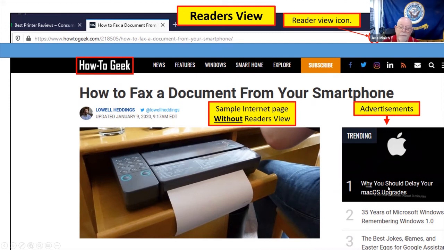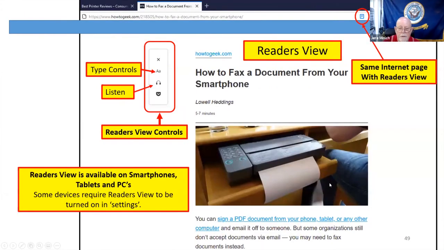Sometimes, because you're using some other search engine besides DuckDuckGo, you'll have stuff on both sides, all kinds of advertisements cluttering up the page. Well, look on the address bar and see if there's this little symbol up here called the Reader's View icon. If you click on the Reader's View icon, this page that you're looking at now will change to this page.